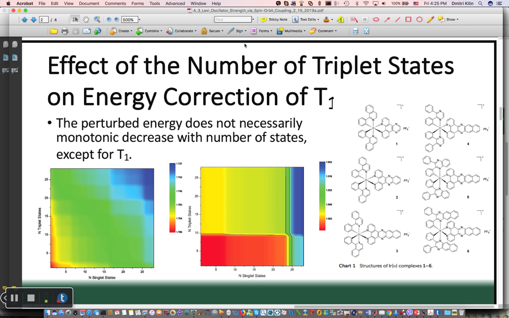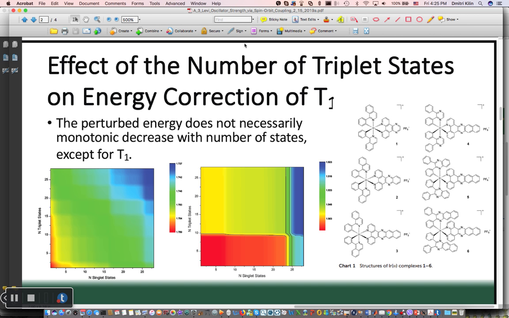Again, your blue and red scheme is showing not the splitting between levels, but the total energy of this state. So T1. The blue one means it's not that your singlet-triplet has less splitting. It means that your singlet is moving lower, the triplet is moving down. The first state, wherever it is, we cannot say singlet or triplet. It's really moving down compared to the unperturbed state, not coupled by spin-orbit coupling. If you're not including spin-orbit coupling, it will be much higher energy. And if you put more and more terms, it's really going more and more down, but not in a linear way, right?